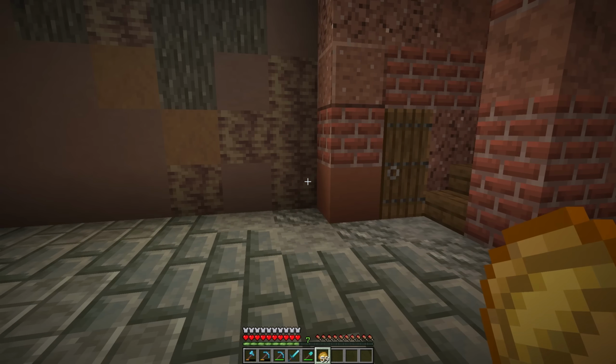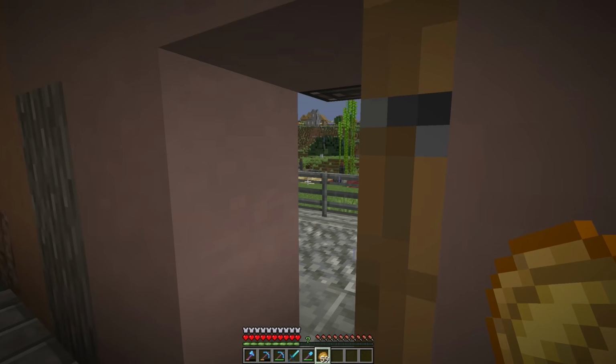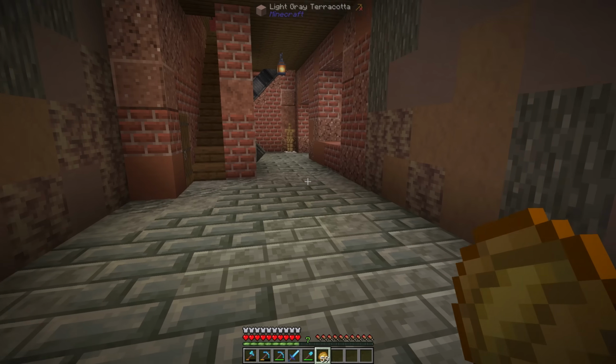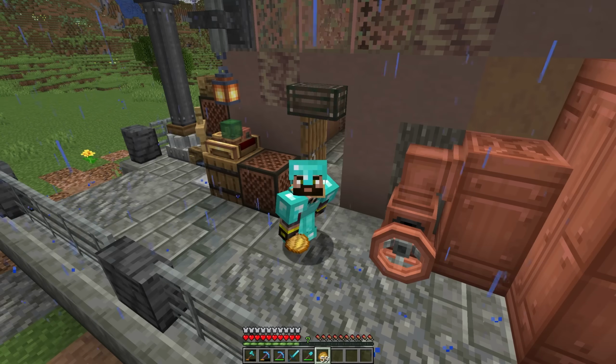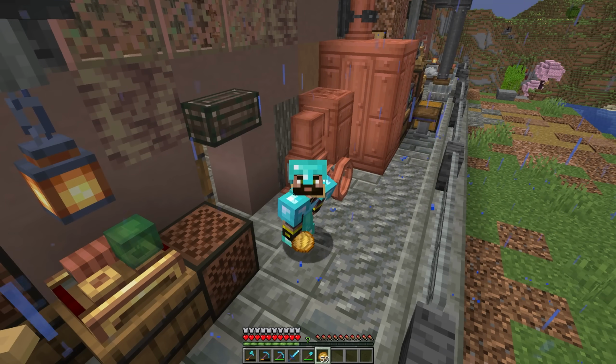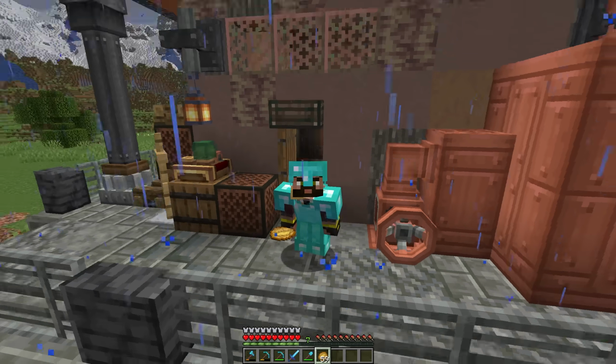And I want to do a workshop. I want to put lots of things in here, just essentially automated versions of what we've got down in our camper van, maybe a few additional things. But to do all of that, I'm going to need power. And this is usually the point in any Create run through where I slam down loads and loads of water wheels. But this time we're actually going to do things a little bit differently.